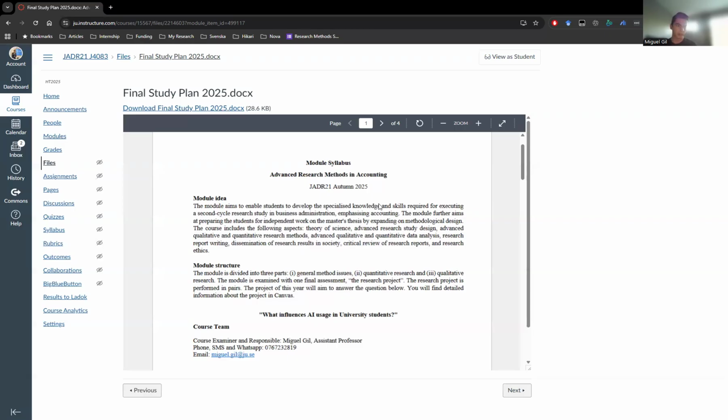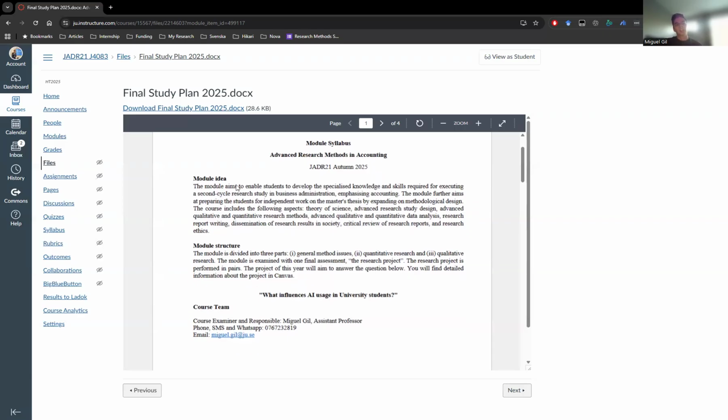So I think that's the second objective, that you become more critical and that you become more of a knowledge creator rather than just someone who creates, I don't know, unreliable data. So we'll talk about that during the lectures, but those are the two objectives. First, and very important, that you can write your thesis. Second, that you become a critical thinker, a valid and reliable knowledge generator. So that's the idea of the module. I think if you read it, it's more or less what I said.